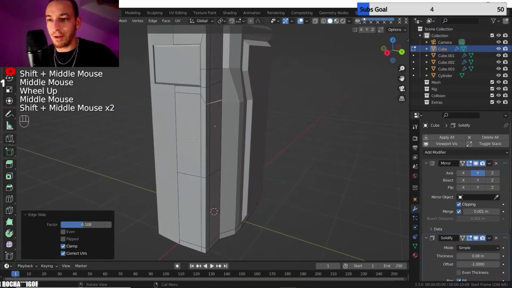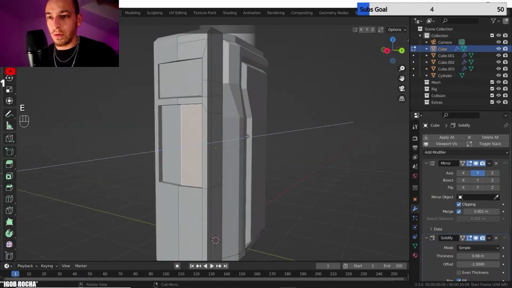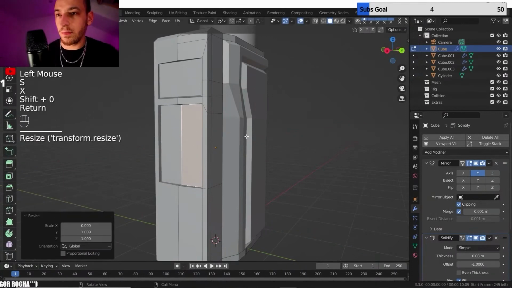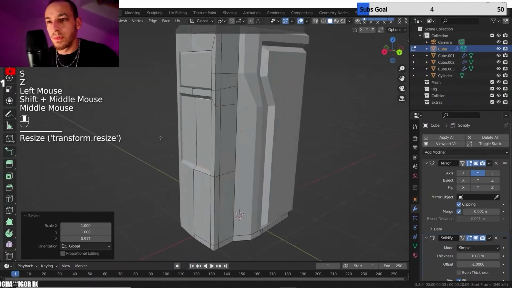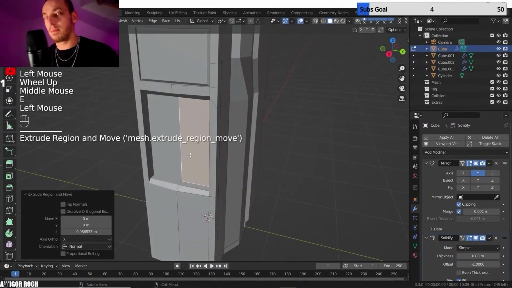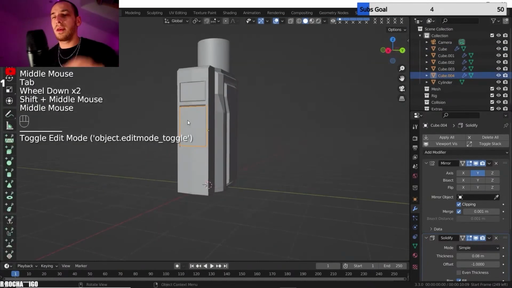I'm already having the display created. Why did I press extrude? Extrude, scale on the x-axis to 0. I'm just gonna scale on the z-axis, something like that. Then let's extrude more, because the display is gonna be a separated object, like that.